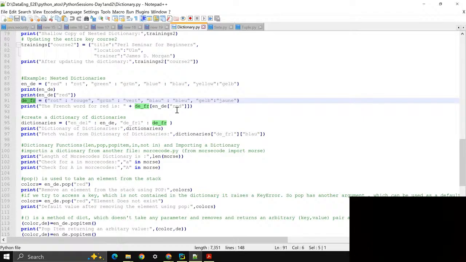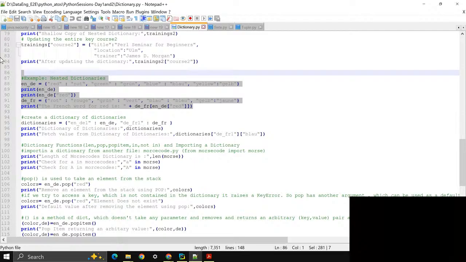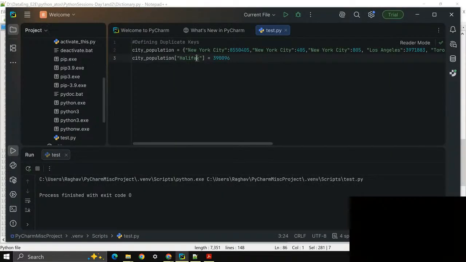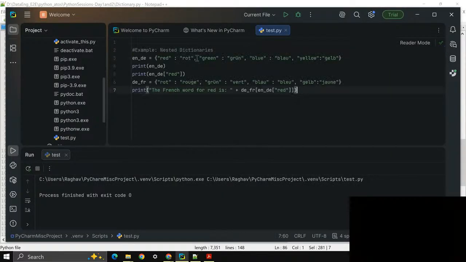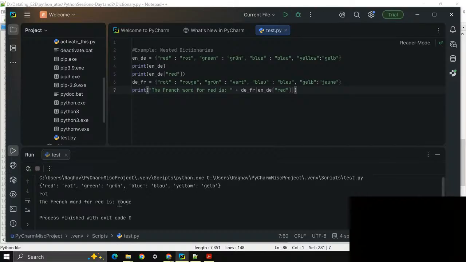and red is the key, the corresponding. Okay, let me see this example. So what it is returning is the corresponding value, the entire list it is printing, and for red, the corresponding value is row.